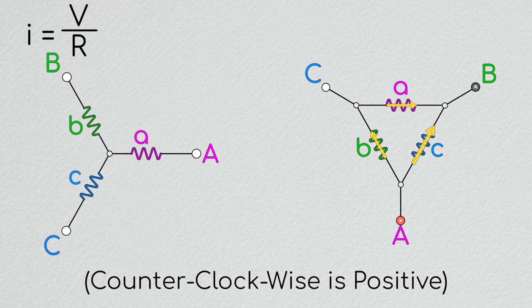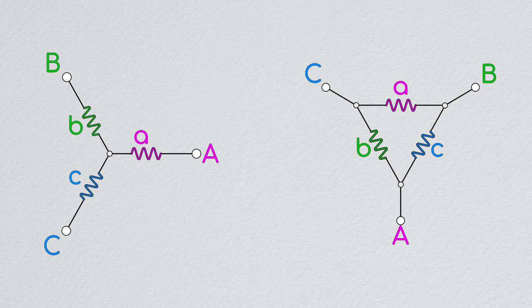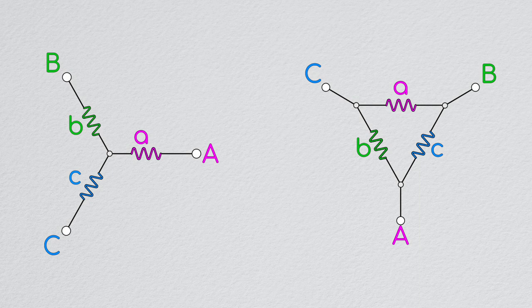Y and Delta configurations each have their own benefits and shortcomings and in practice involve slightly different motor constructions. However, they commutate in the same way, so going forward I'm only going to show animations for the Y configuration as I think it's a little bit easier to understand, and honestly it's easier for me to animate. But I want you to know that the topics we're covering apply to both.